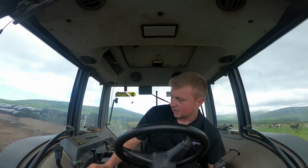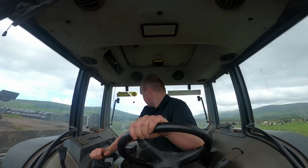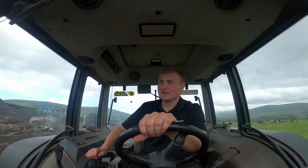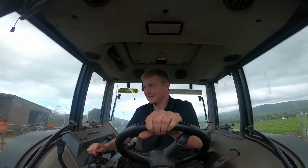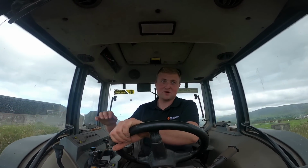I wouldn't say there's any major panic with it, but yeah, the 8.4 is a bit of an overkill for the spreader, I will admit. This spreader was only designed, I'd say, for a 4.6.6.10, something like that. It's all I have available at the moment, and I'm not going to put the T-Series on it anyway, that's going to be a major overkill. So, the 8.4 is working just fine.